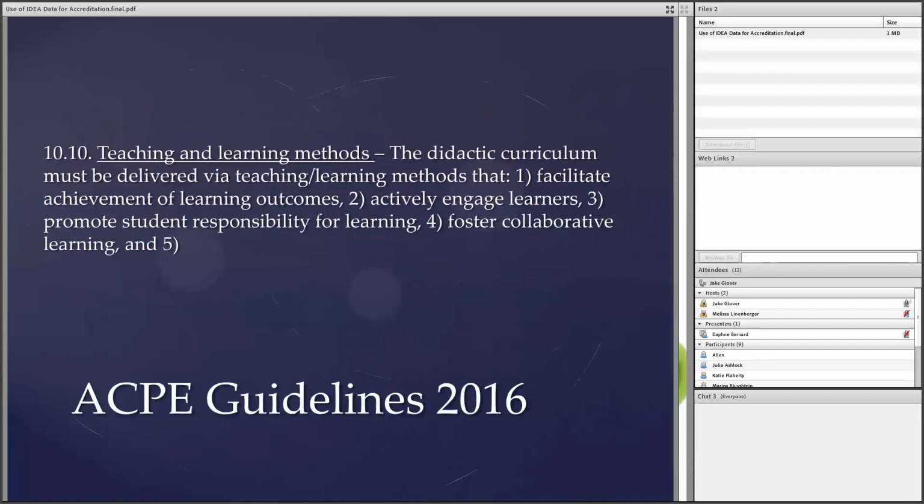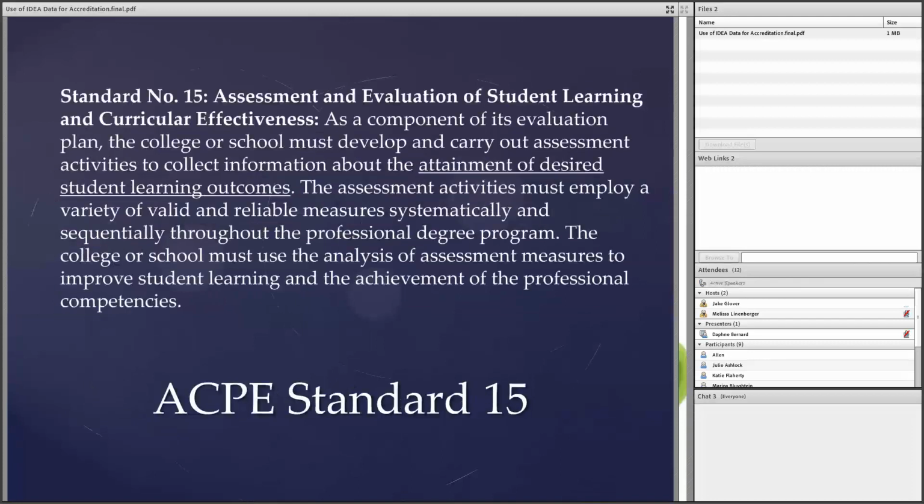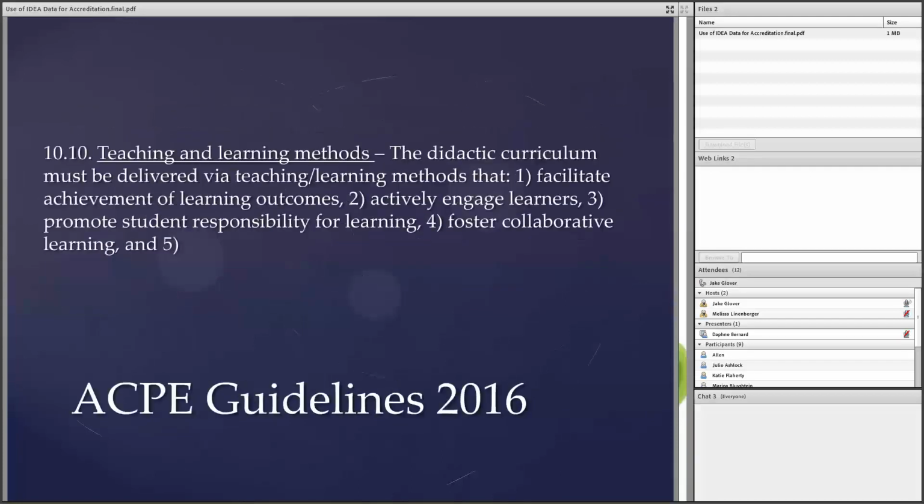So when you look at Standard 15 on the prior objectives, these are the standards that are in place now. I put the second slide in here because we actually have a revised set of guidelines. They're still in draft form. They will be known as ACPE Guidelines 2016. So if there are any other pharmacy programs on the line, you're quite familiar with Guidelines 2016. These will go into effect January 2016.